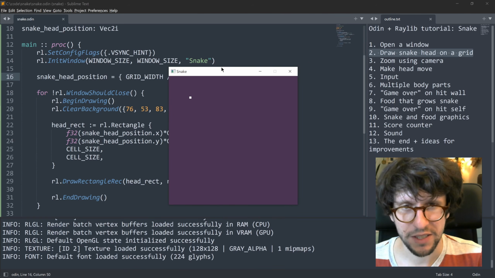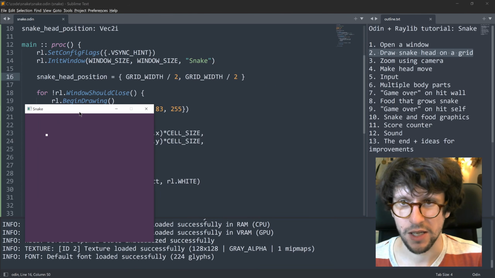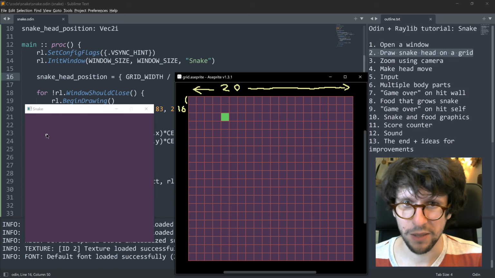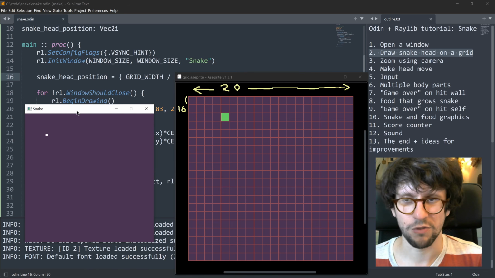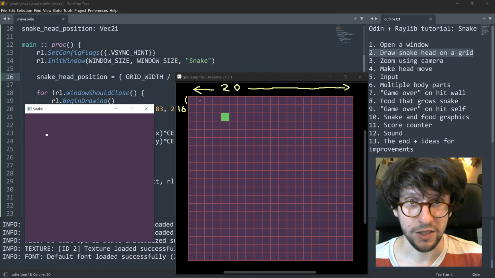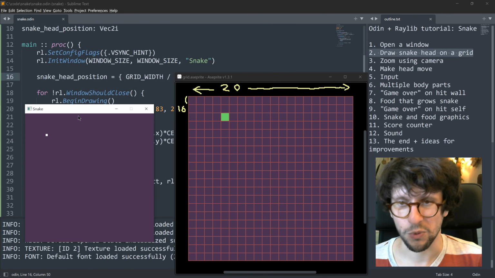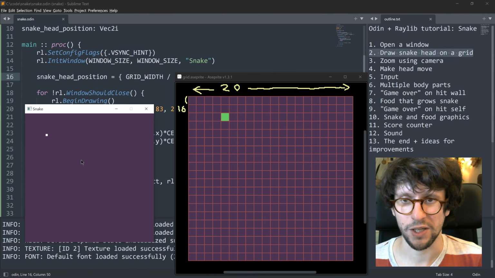If you compare this image to my sketch, then this square seems to be a bit small almost. And that's because we are having a 1000 by 1000 big window. But if you think about it, 20 squares where each one is 16 pixels wide only makes like 320 pixels, not 1000 pixels. So even if we were at the coordinate x equals 20, y equals 20, we would just end up somewhere around here where I'm wiggling the mouse.